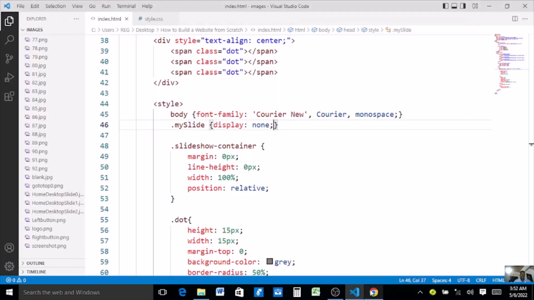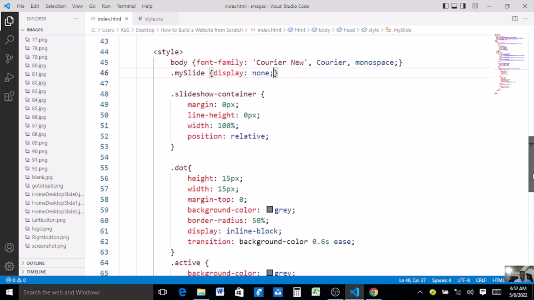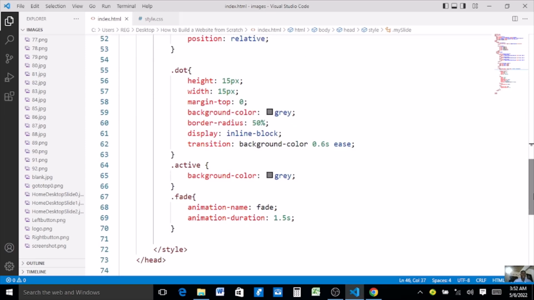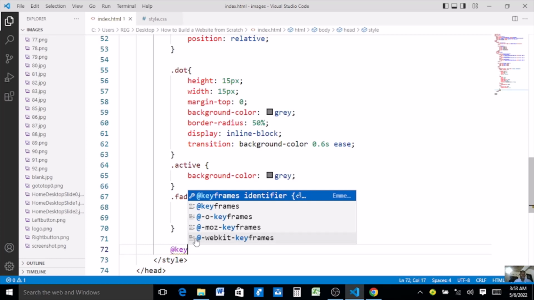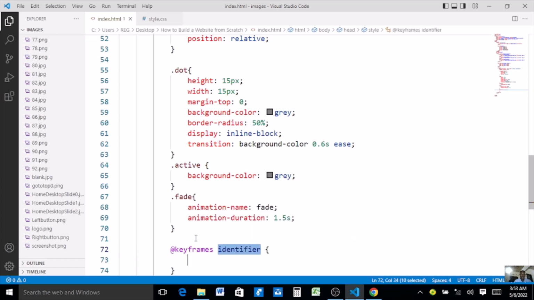So let's go ahead with our code. Let's add our keyframes to it. Our keyframe should be @keyframes, then inside our keyframe should be fade.